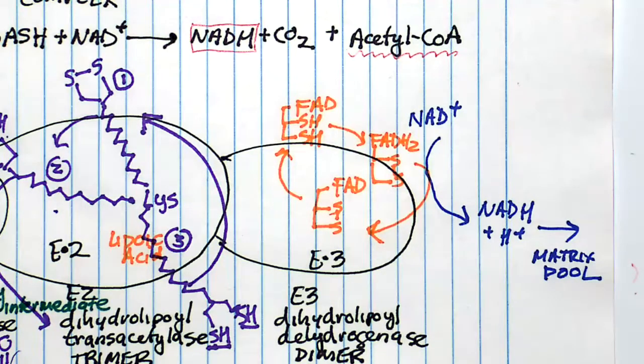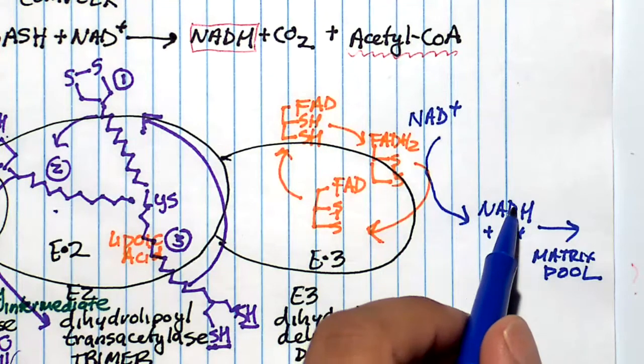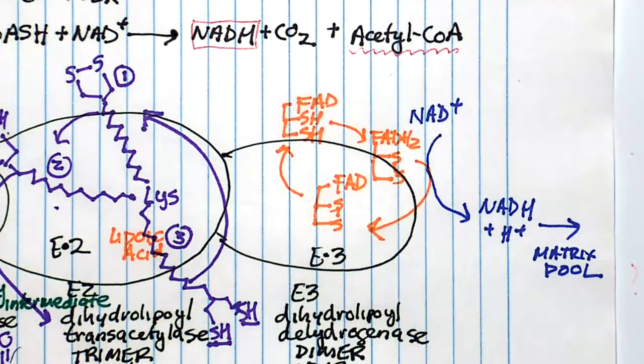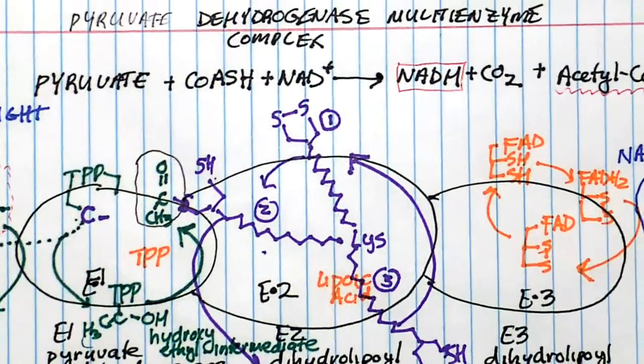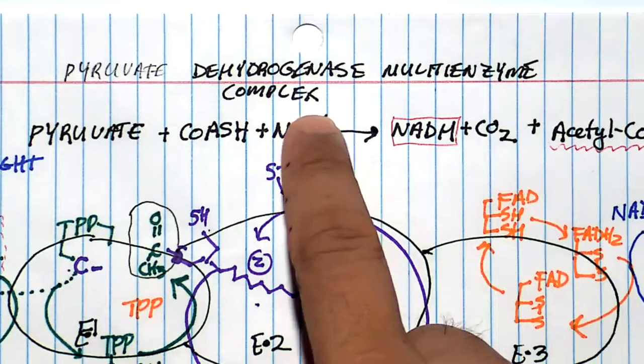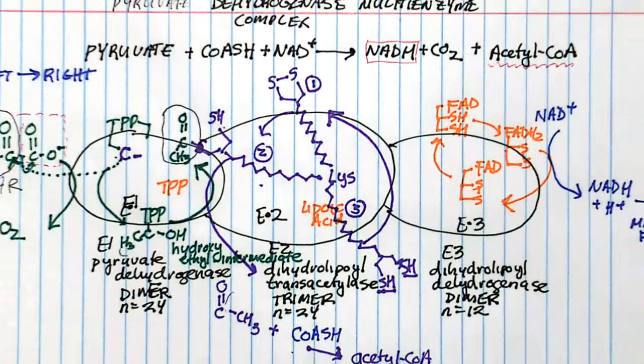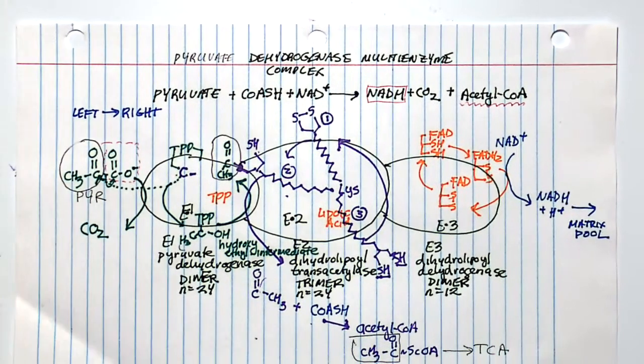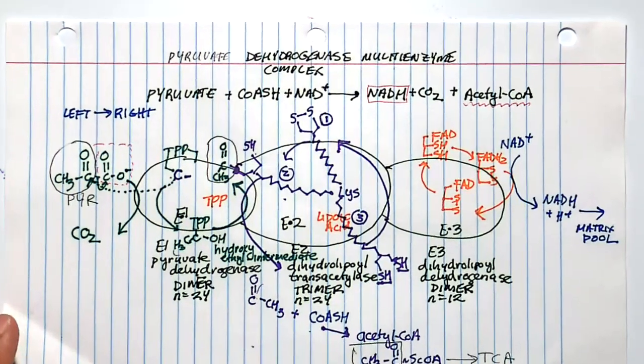So it can donate its electrons to the electron transport chain, and this just goes around in the pool that's found in the mitochondria. So this is a mitochondrial, geographically speaking, a mitochondrially located enzyme. All right. So let's just quickly go over this again before we wrap this up. One thing is, it would be good if you're able to recapitulate this diagram and explain the steps. Let's just go over the steps here.